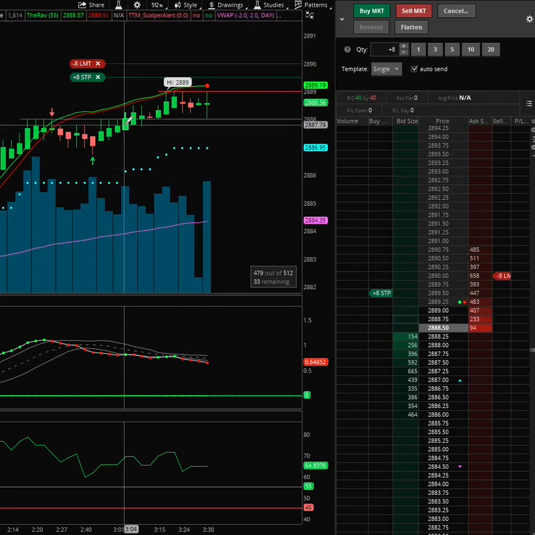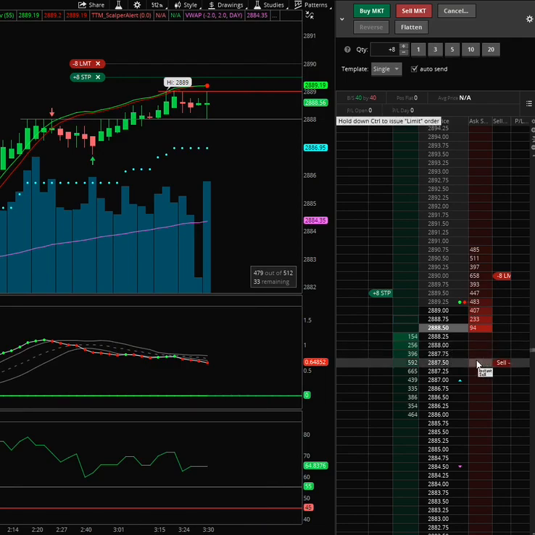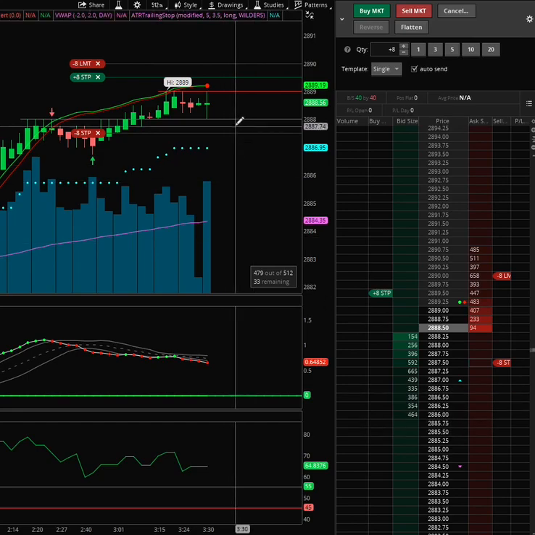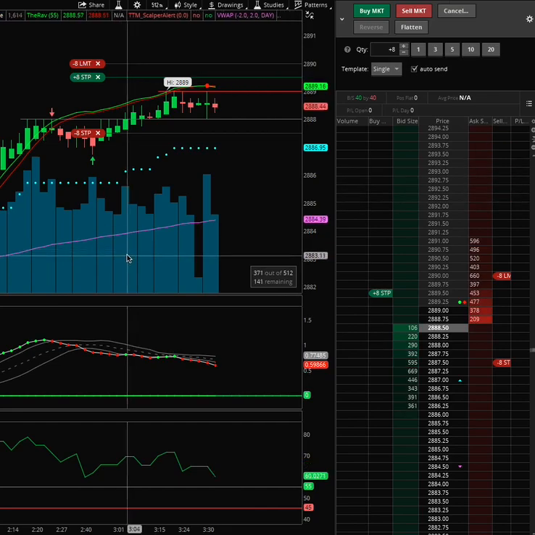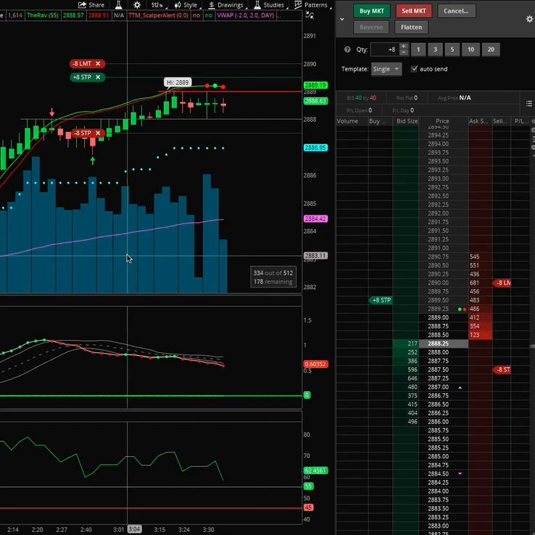We recognize our short at 88. We want to set our short right there. Now we're going to see which way it breaks out. Whichever way it breaks out, we're going to take that trade and take our profit. So here we go. It's just a waiting game. We're going to be patient and see where it goes from there.